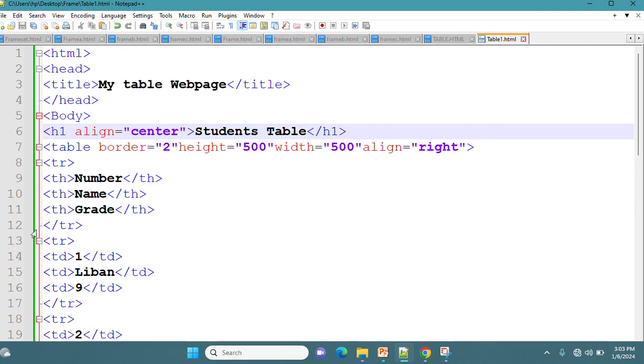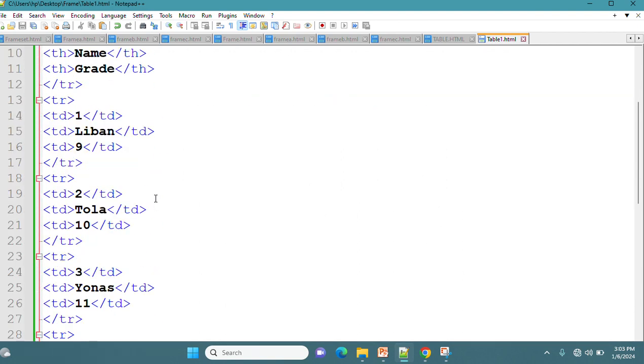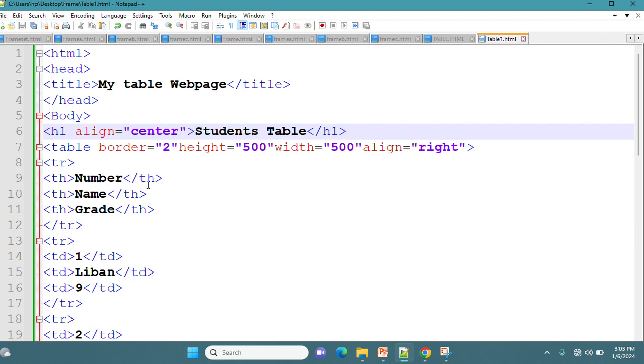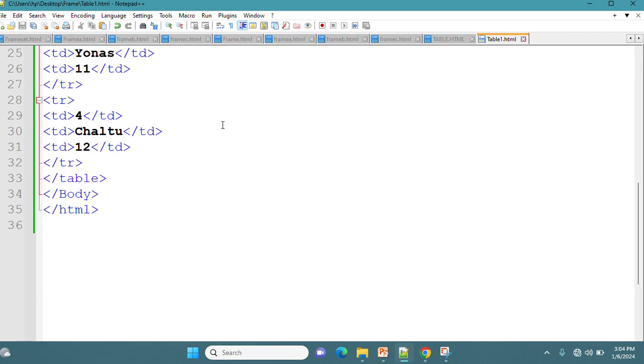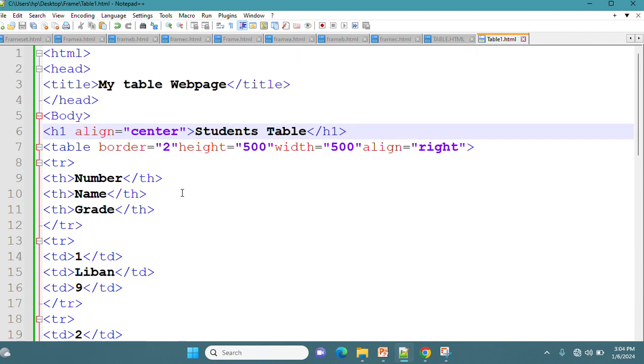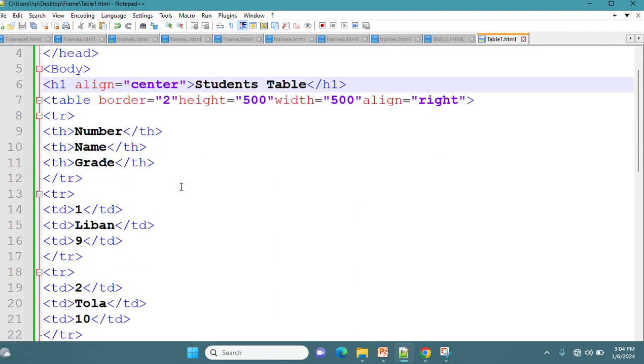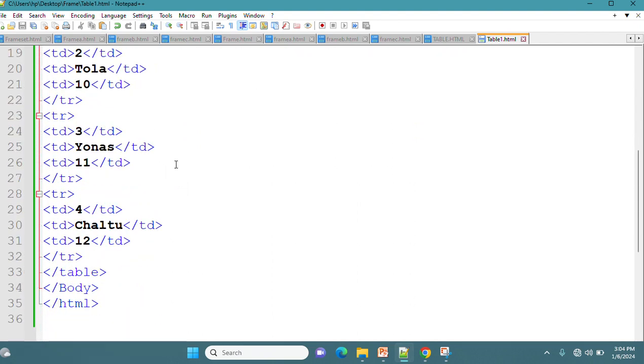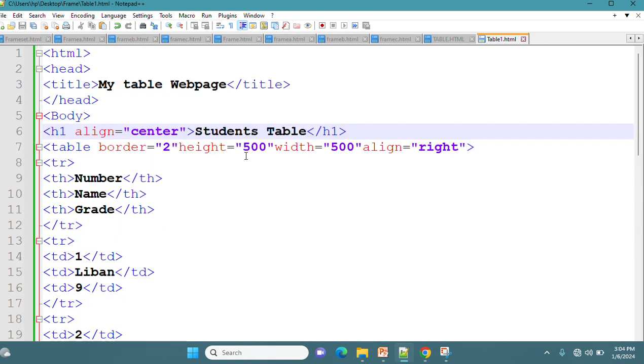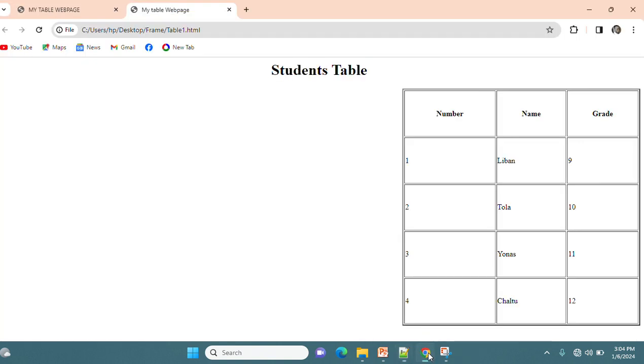This is what alignment does. And other tags are there, like the table caption, for defining the table with a caption. Many tags are there. This is how to define the table, or how to display the table within web browsers. Now, what will be displayed by this file is this one.